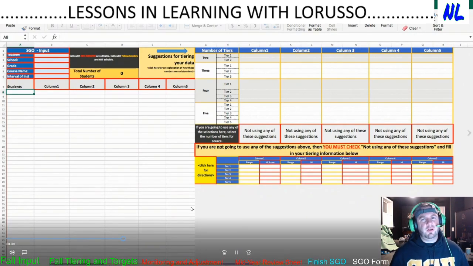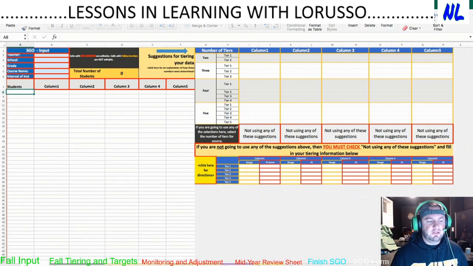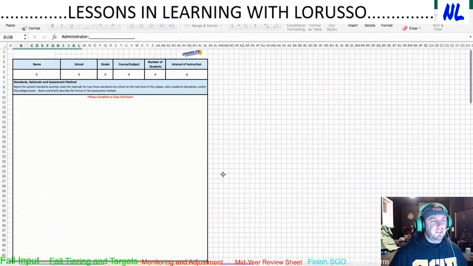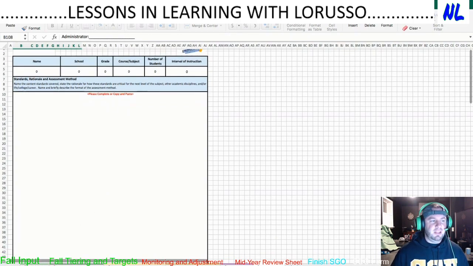And also for the fall, when you're turning in your My Learning Plan, you're going to take a look at the SGO Form tab. So when you click the SGO Form tab at the end, this is where you are going to put in some things that you want to turn in the fall as well. And then it has sections as you progress through the year and get to your final. It will populate the score for you, and then you're going to put your reflection, things like that, standards, rationale.